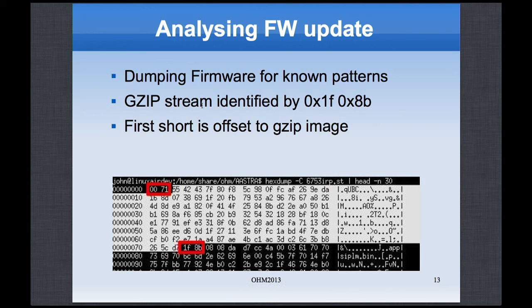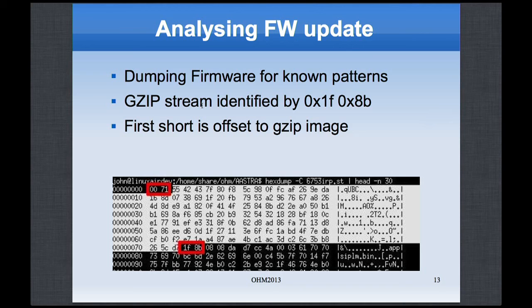We downloaded all the firmware from the Astra website, which is a big zip with many firmware files for every model. The first thing we do is run the file command, which tells you it's just binary data.